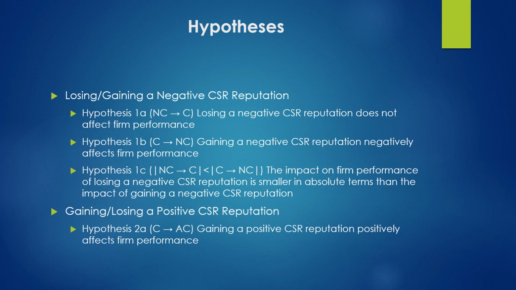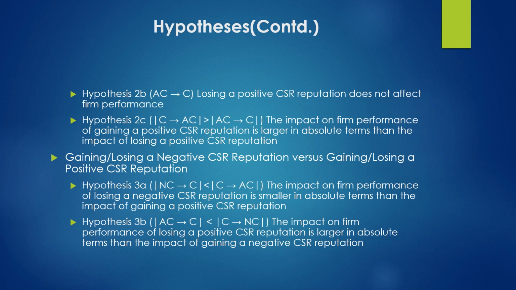Thus, the overall impact of gaining a positive CSR reputation has a positive effect on firm performance. Hypothesis 2B states that losing a positive CSR reputation does not affect firm performance. Although losing a positive CSR reputation is a negative change, the firm's CS activities have declined from exceeding to meeting CS regulatory requirements. The firm currently does not distinguish itself from its peers and does not achieve superior returns.